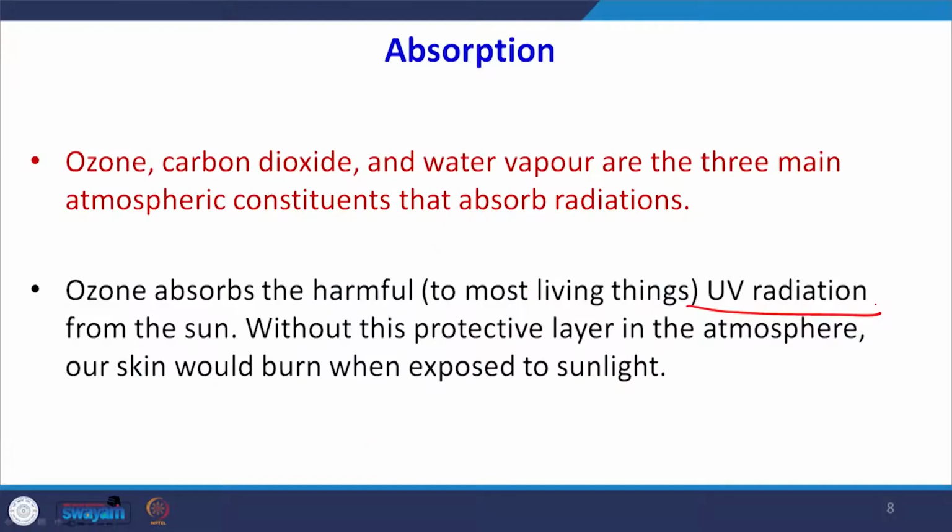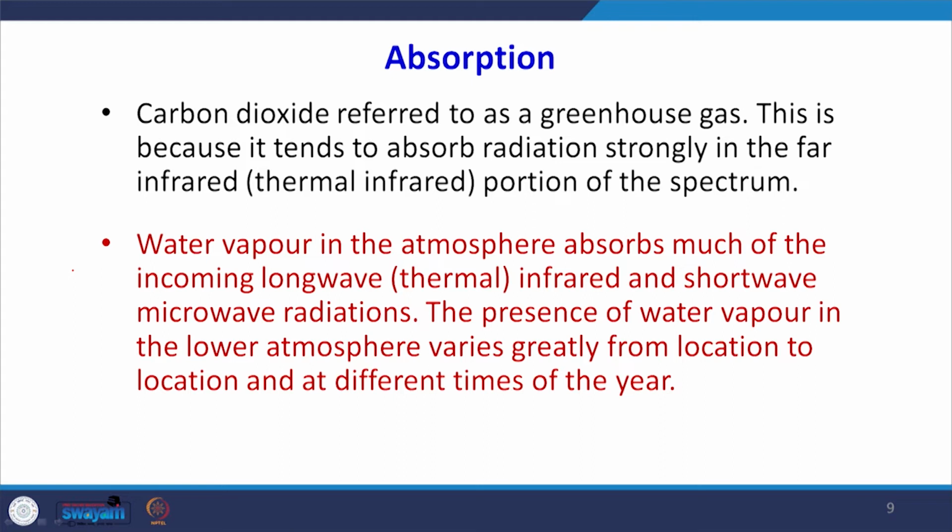For example, the ozone will absorb the ultraviolet radiation, because these ultraviolet radiations are quite harmful to our body if we are exposed for a longer time. So we need protection from this ultraviolet, and the ozone layer is automatically doing that work for us. The ozone layer is absorbing the harmful rays which travel from the sun to the earth surface, so we are getting the radiation on the earth surface without much of the ultraviolet radiation, because this is harmful if we get it in a large quantity.